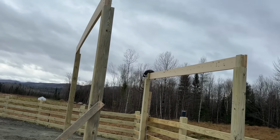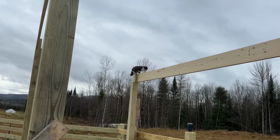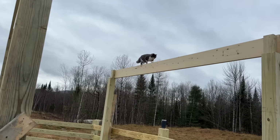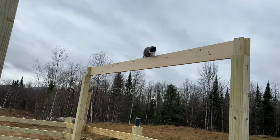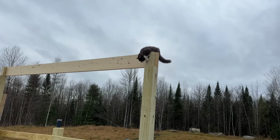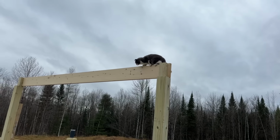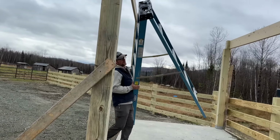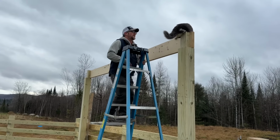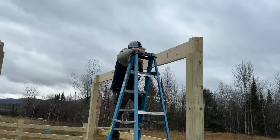Forrest. Don't you think that's a little high, dude? What are you doing? You like high stuff? Not like me. I don't think there's any mice up there. Sheesh. How about you get down? Gently. Are you gonna save him? Yeah, I don't think he knows how to get down. He got up there. What are you doing, mister? Oh. What are you doing? Come here. Oh. You can't come back down easy.